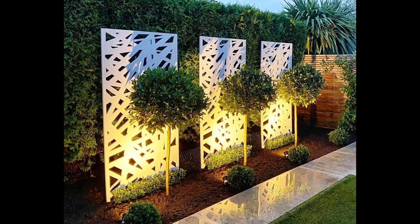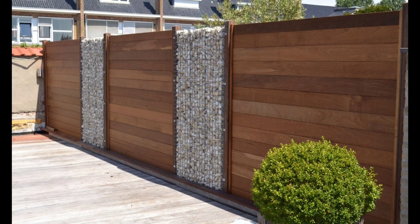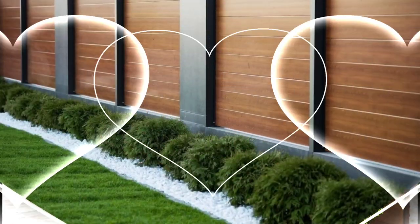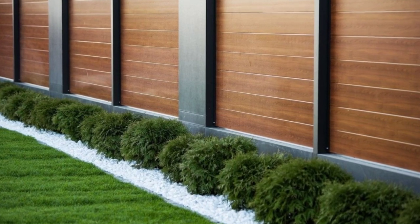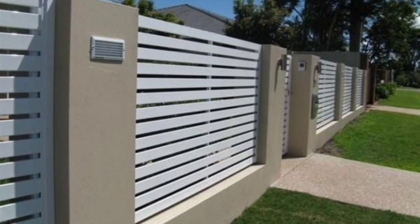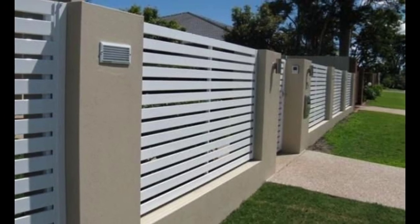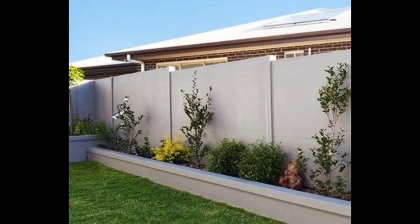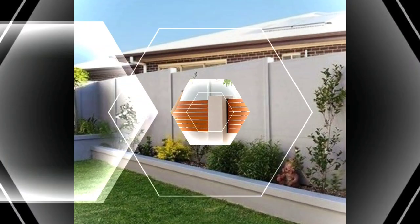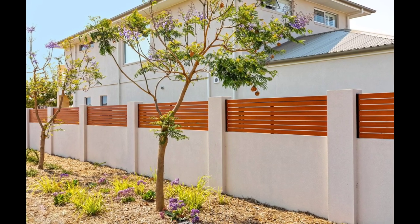Integrate a gray fence with your outdoor kitchen. More of us are using our gardens as an extension of our living space, so it's no surprise that outdoor kitchen ideas are having a moment. Backyard fence ideas can be surprisingly handy for alfresco cooking — this example's generous height allows ample room for sleek horizontal rails ideal for hanging utensils and even a spice rack. In a contemporary gray hue, it mirrors the built-in grill and silver-toned plant pots.